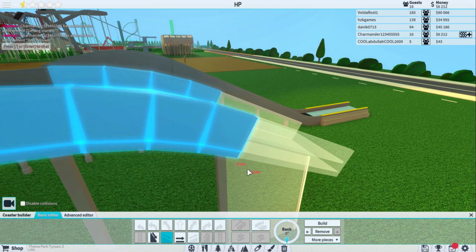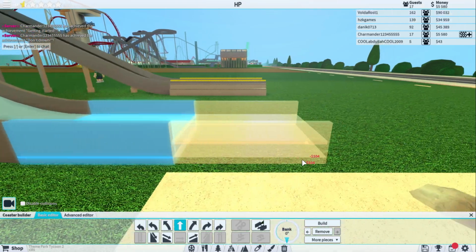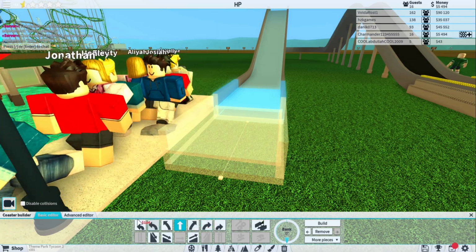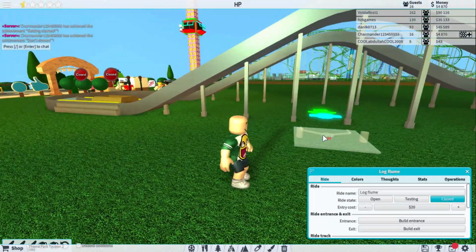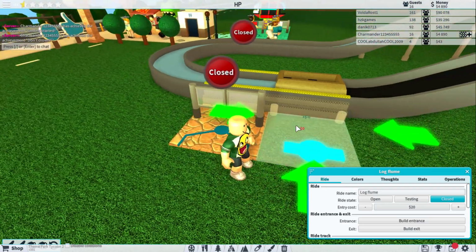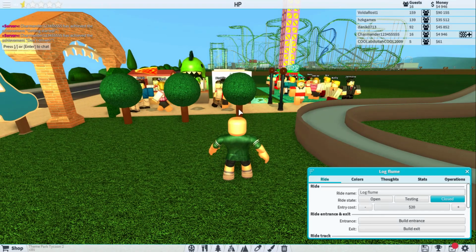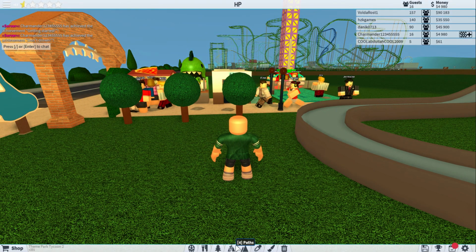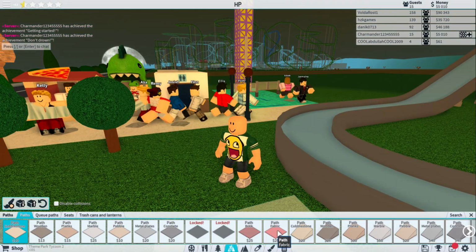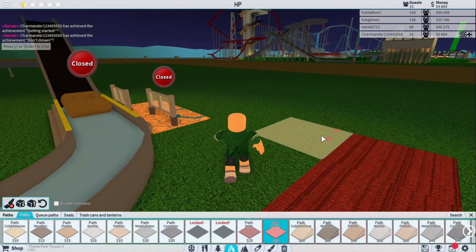So we've nearly done here. And there we go. We've done, though it is a bit awkward because it's on the other side here. There we go. Now all we need to do is make a path just leading to that. Now if we destroy this, then let's make a fabric path, a very nice fabric path going to here.